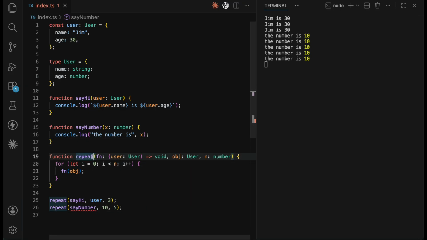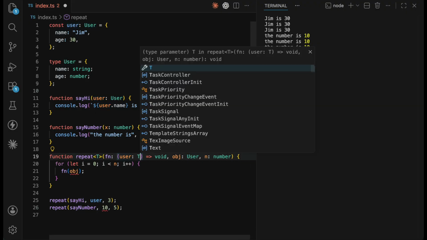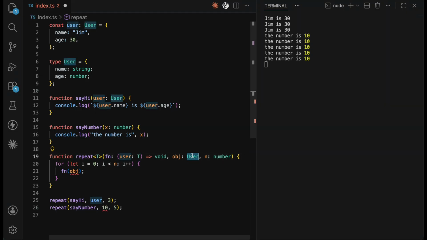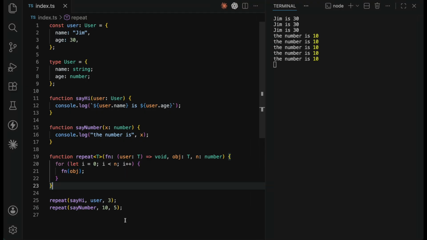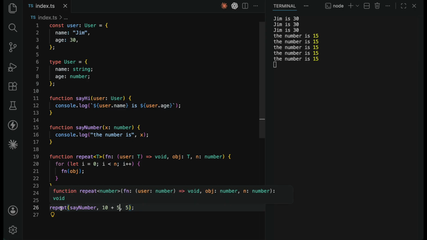By introducing a type variable, we can make repeat usable for many different types, while still preserving full type safety. To drive this point home, hovering over repeat, you can see that it's inferring T is a user. Over here, it's using the constant value 10. I'll just say +5. You could see that it is inferring that it is in fact a number.